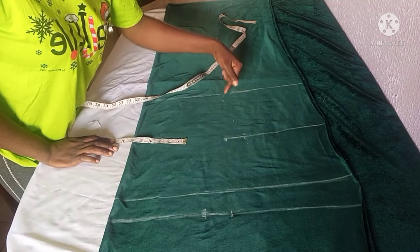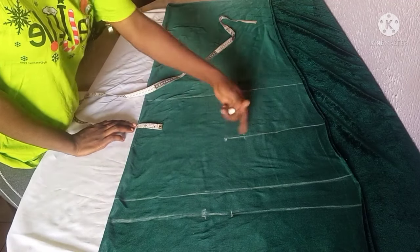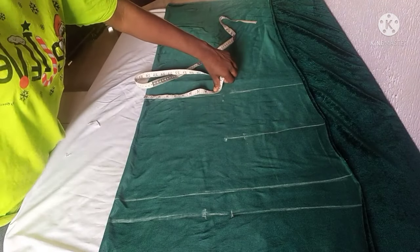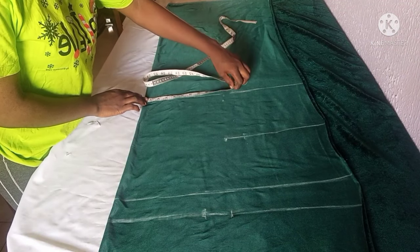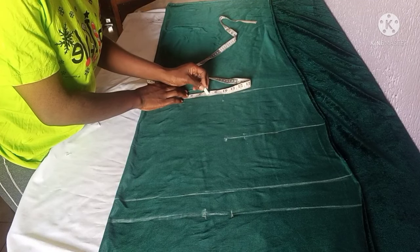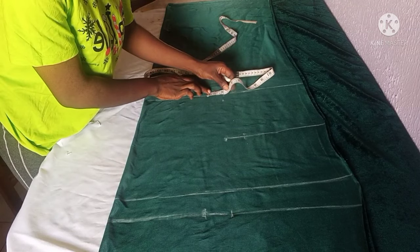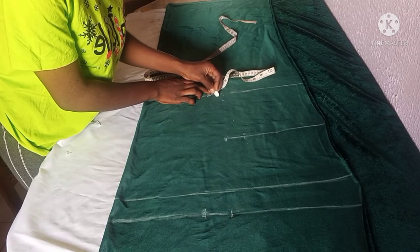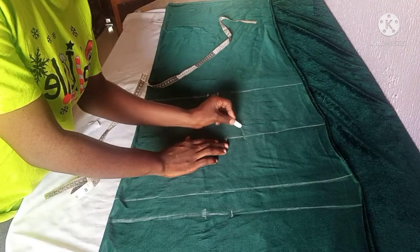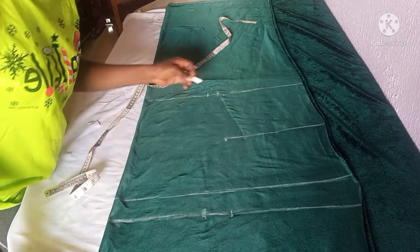So for the knee measurement, I'll minus 2 inches from my hip measurement. So the hip I inputted was 9.75, minus 2 inches will give us 7.75. So I'll mark 7.75 here. So I'll add only 1 inch seam allowance to this place. This is just depending on how shapely you want the dress to be, to just give it the curvy shape. So I'll just connect the line together.